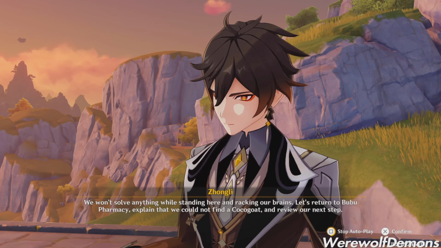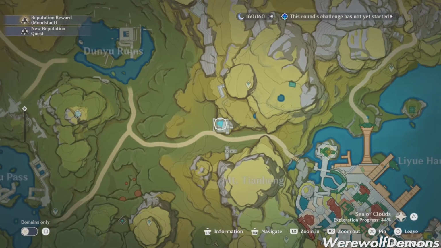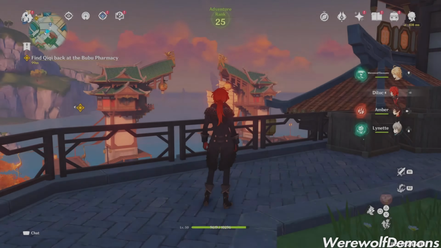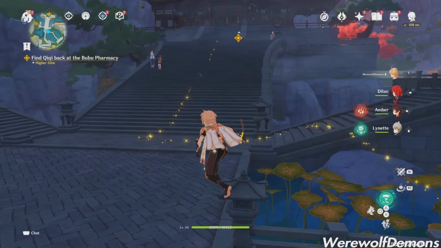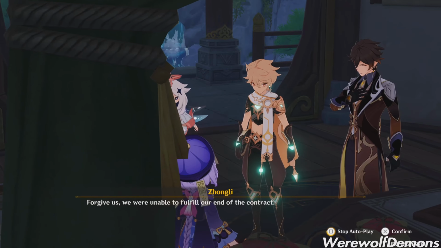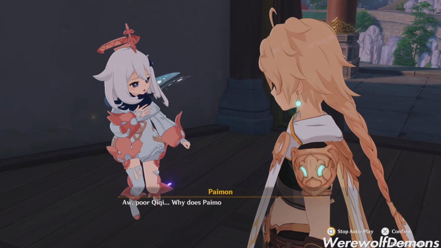Let's return to Boo Boo Pharmacy. Explain that we could not find a Cocoa Goat. Good idea. We did our best. Forgive us. We were unable to fulfill our end of the contract. We found no... What a disappointment. Don't worry about it. Aw, poor Chi-Chi.